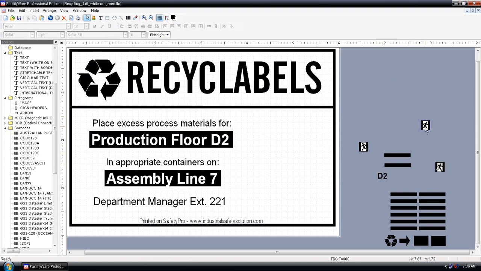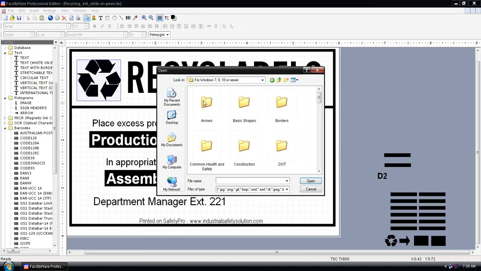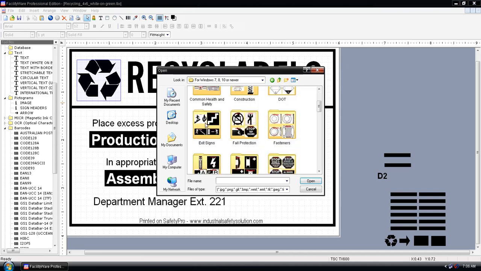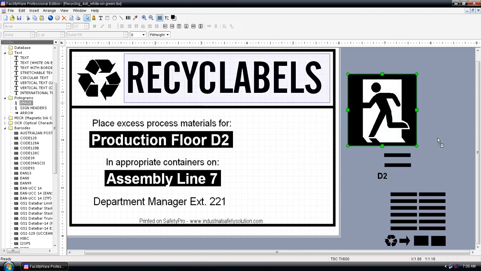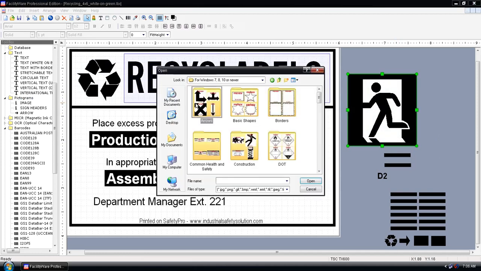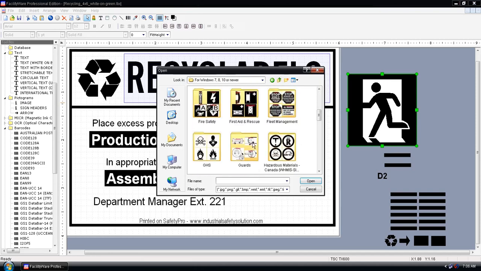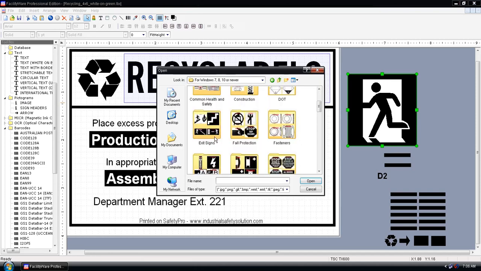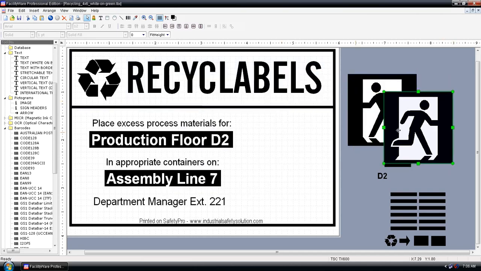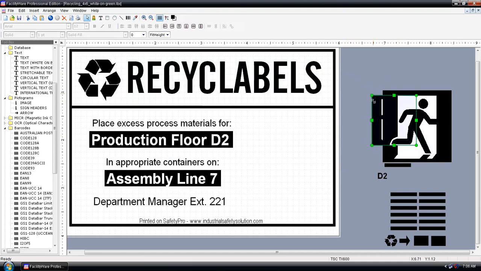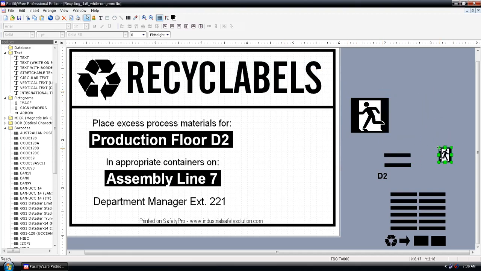So these exit signs, let's just go ahead and pull them over. I pulled over an image object from the toolbox. And there's an exit sign folder. So you see we've got one facing left. I pulled over the image object again. Oops, wrong folder. Here's the one facing right. They're huge, right? But that doesn't mean we have to leave them that way. You just scale them down using the green dots, just like everything in FacilityWare.